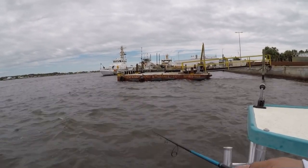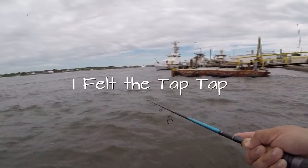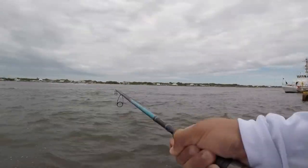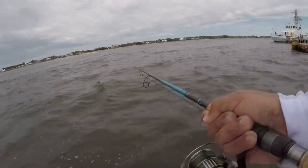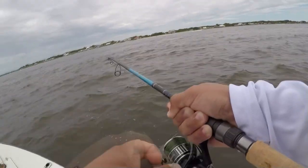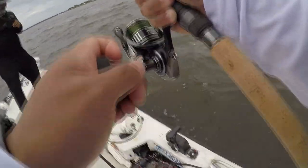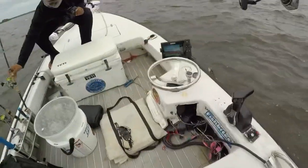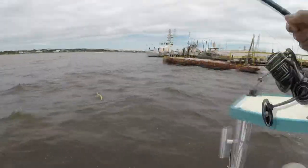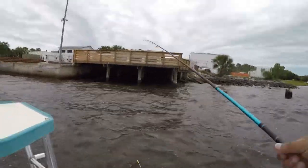Here's a good example. Got one. Little one, probably. Unfortunately, sorry. These flounder are notorious for spitting the hook out by the boat.